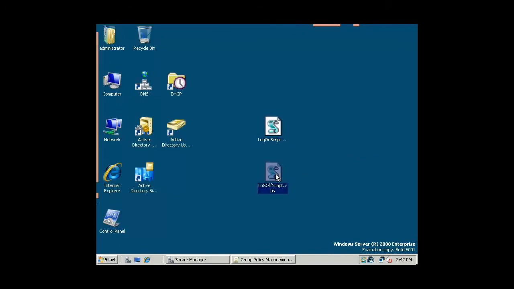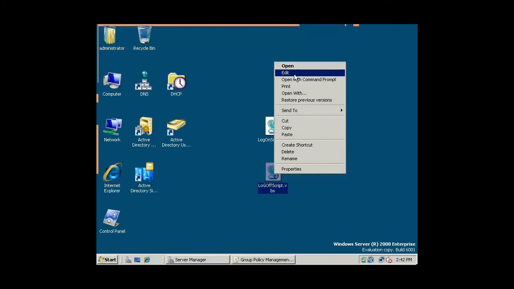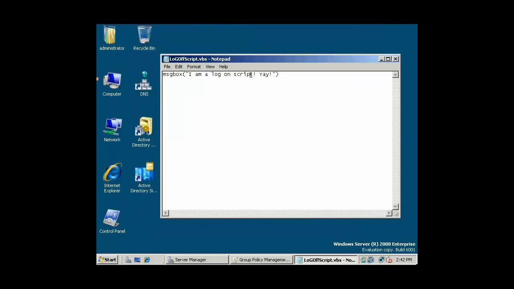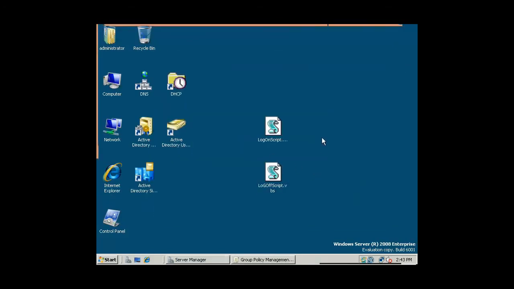You can have scripts run when the computer boots and reboots, and also when it shuts down, but we don't want to wait for the computer to boot up and shut down, so we'll just use these log on and log off scripts. Takes a lot less time. And we'll make this one say I'm a log off script. And we'll change its message.